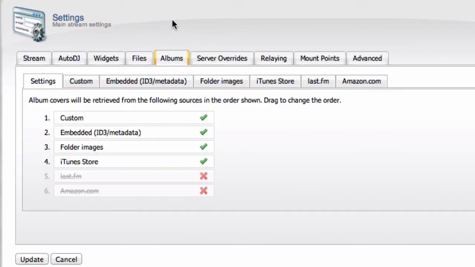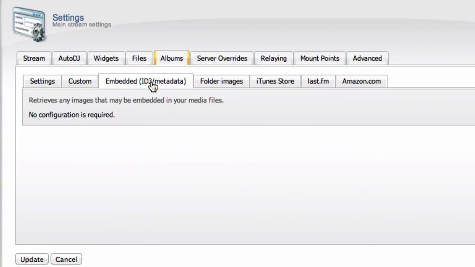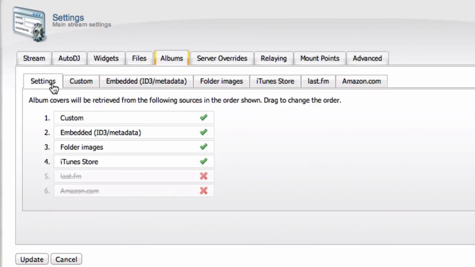The albums mostly define the different metadata and album art of your music played. You can usually leave all of these at default, and we recommend that you do, but if you want to change something, you can do it here.